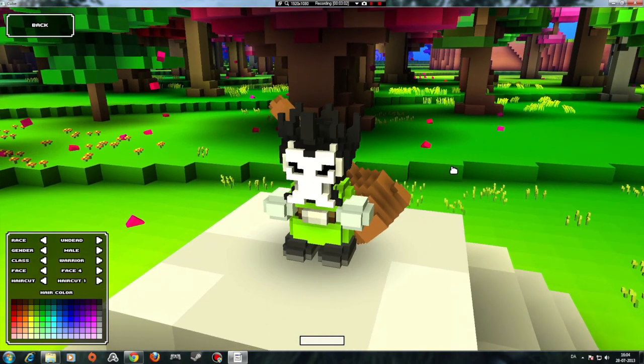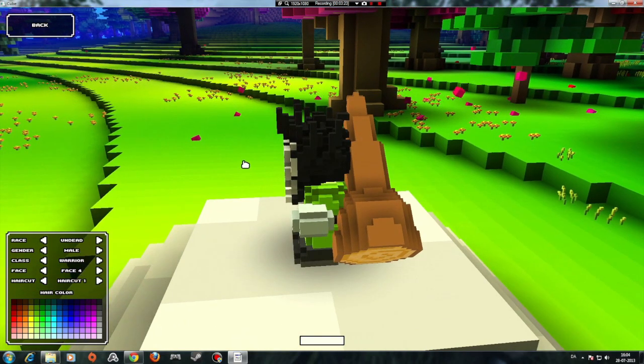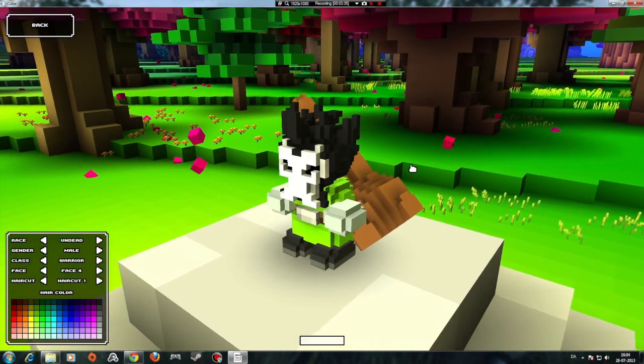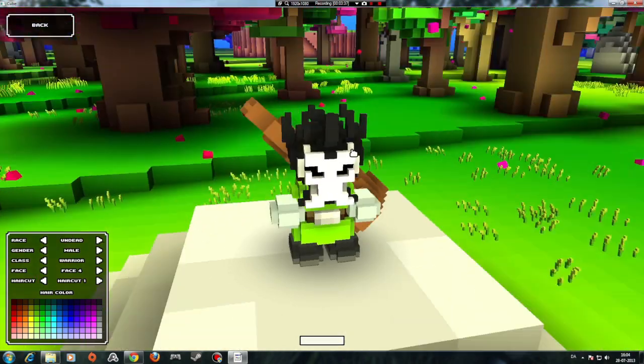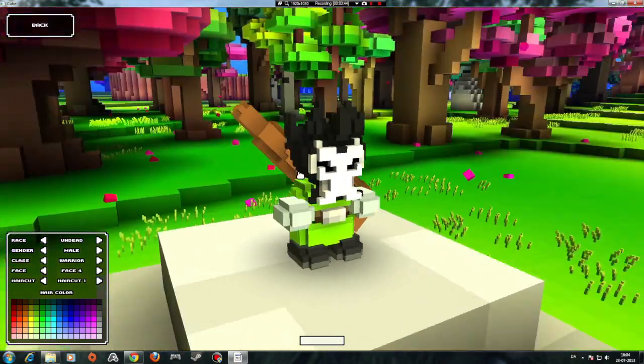Though, I'll just say this now: when you edit the head, because you can't create new models in Cube World with this, it's kind of annoying. If you edit the head of your character customization, that head is used in the world as well. So I'm assuming, I haven't run into any undead, that they will also have that head, and that could be very annoying if you do something like this. That would be very annoying because this is very special. I mean, it's just not going to look good, and it's going to look weird, and you're like, "Oh, I'm not special anymore." So just keep that in mind.